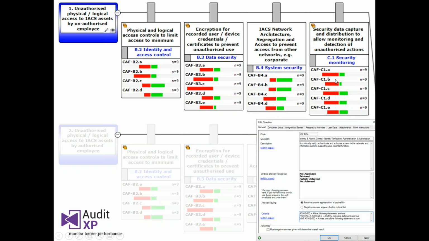I mean, generally when you look at the answers, they are more red than green. So that's giving you an immediate sense of my barriers, my countermeasures are not as robust or not as capable as I thought they were when assessed against this cyber assessment framework. Some are generally more positive than negative, but there are some weaknesses, and I'll show you in a few minutes how you get much more data on that from BowTieXP.